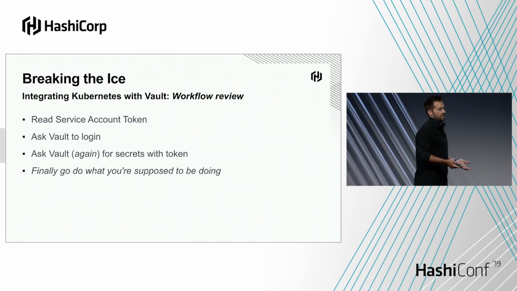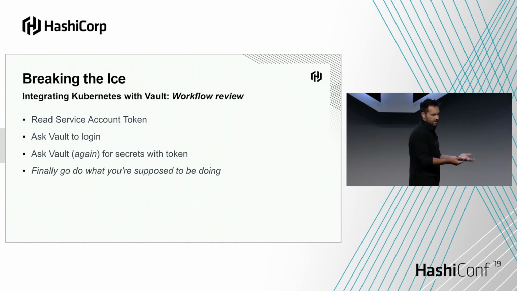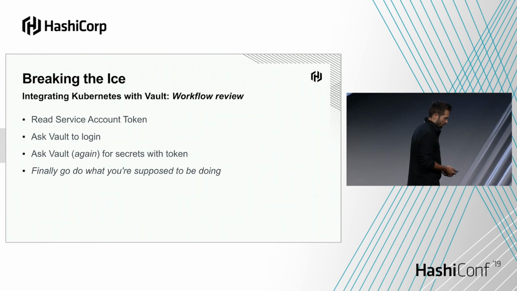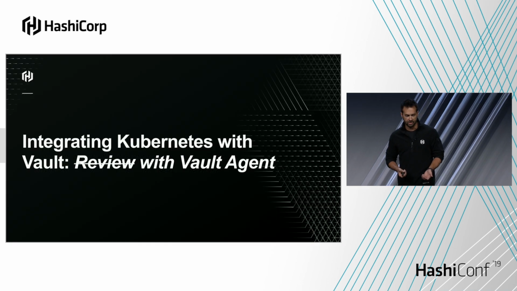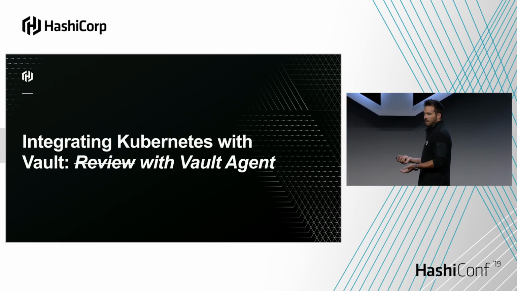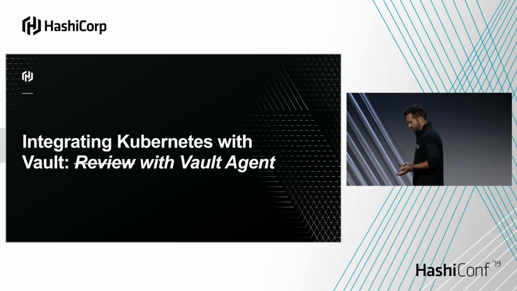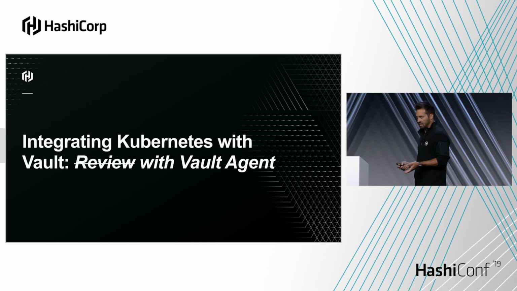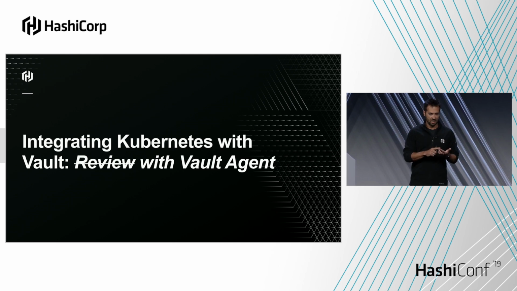So we look at these things, and we know we're authenticating with a platform. We know these things are there. We need to just do some of these things for you. So if you're unfamiliar with it, we have a feature in Vault called Vault Agent. And it's Vault itself. It's the same binary, but you run it in a specific mode. In that mode, it operates just like a daemon, and you configure it, not like you would configure Vault with backend storage and stuff. You configure it just as another Vault client. And you say, here's my Vault, here's my authentication method, and here is where I want my token to go, right?